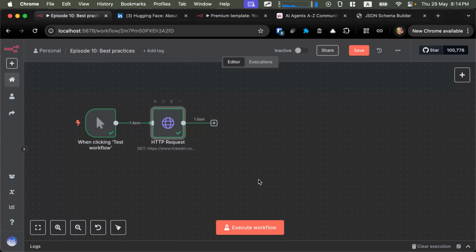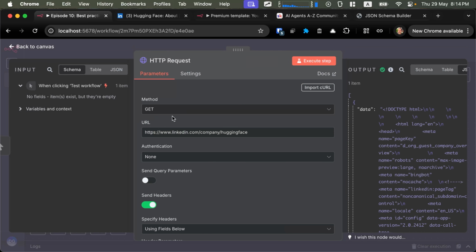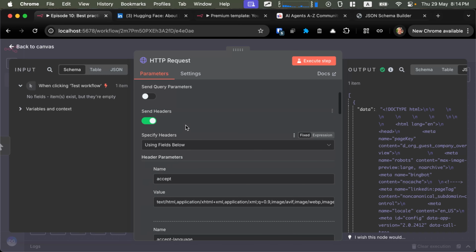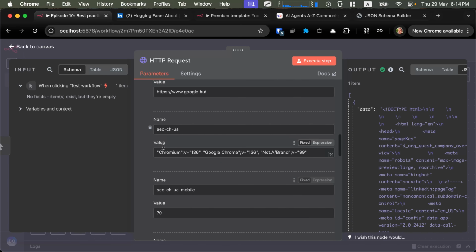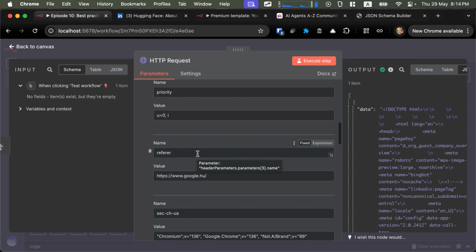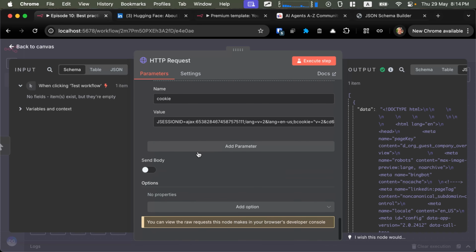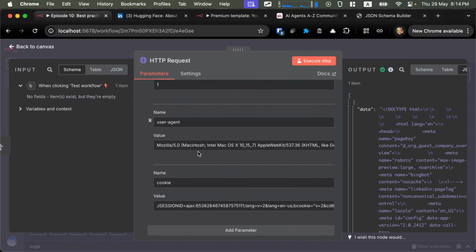So why did this work? The cURL has all the parameters that Chrome sends. For example, the different headers it sends, and that includes all the cookies as well. So at the end of the day, the request is going to look like it's coming from the browser instead of n8n, and it has the right parameters as well.